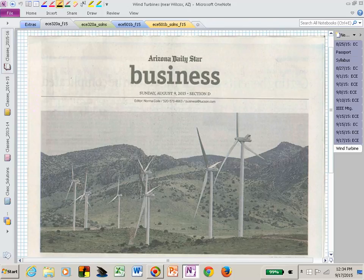They have 16 of these, I believe, and they say that the capacity on these 16 is about 30 megawatts. So I'm saying that each of these is a little less than 2 megawatts as far as what they can produce. And that's 2 times 10 to the 6th. And I said each home takes 1 times 10 to the 3rd. So now we add and subtract our exponents. How many homes would that have? About 2,000, right?